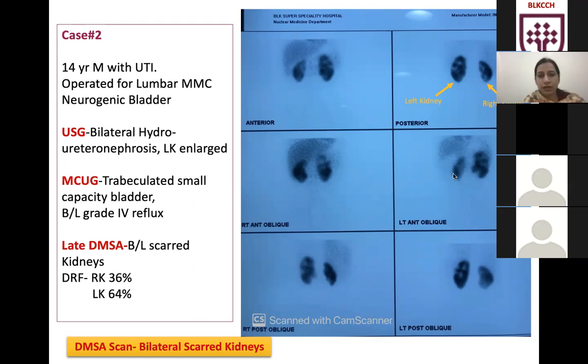So what do scars look like? Here you can see there are photopenic areas where the kidneys have not taken up the contrast. This is the liver shadow. This is the background shadow, and in both kidneys you can see photopenic areas which become more clear, and the left kidney is enlarged, even the pelvicalyceal system is prominent, and here the outline of the kidney is disturbed, there is loss of volume here. So these are renal scars, and the differential function of the right kidney was 36%, the left kidney was 64%. So this child is at risk of progression to chronic kidney disease if not appropriately managed.